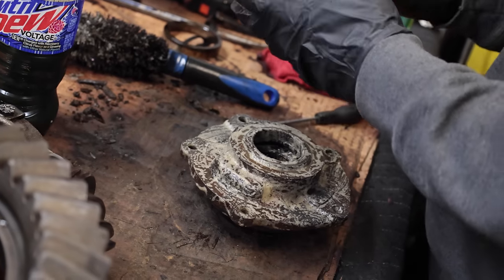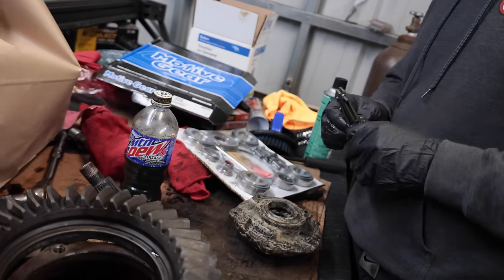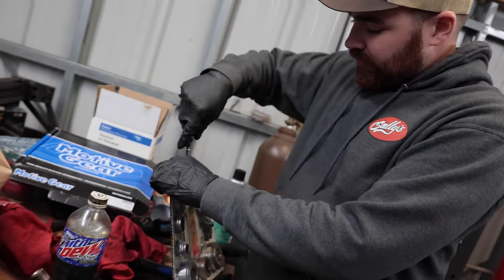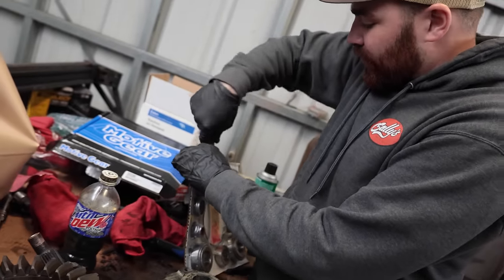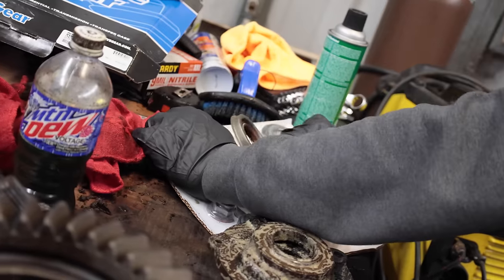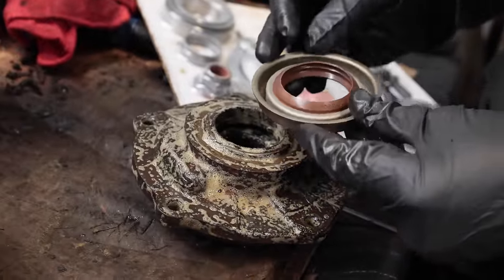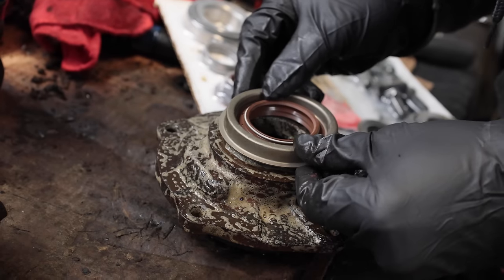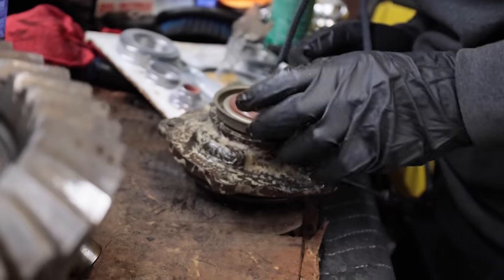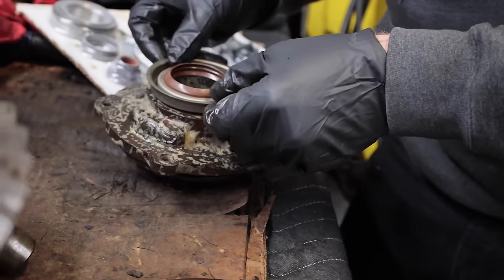All right, so I have this. One thing you want to do is verify and make sure the parts are the same. I've only really run into issues with some GM rear ends having some weird stuff. 9-inches are pretty universal. You can pretty much buy one from any year and all the parts are gonna swap. There we go. So this is the actual pinion seal, and as you can see, it's gonna replace this. So you want to make sure it is the same. It's hard to tell, it looks a little different, but I still think it's going to be correct as far as outside diameter goes. It's a slightly different design, but it's gonna be the same seal ultimately.